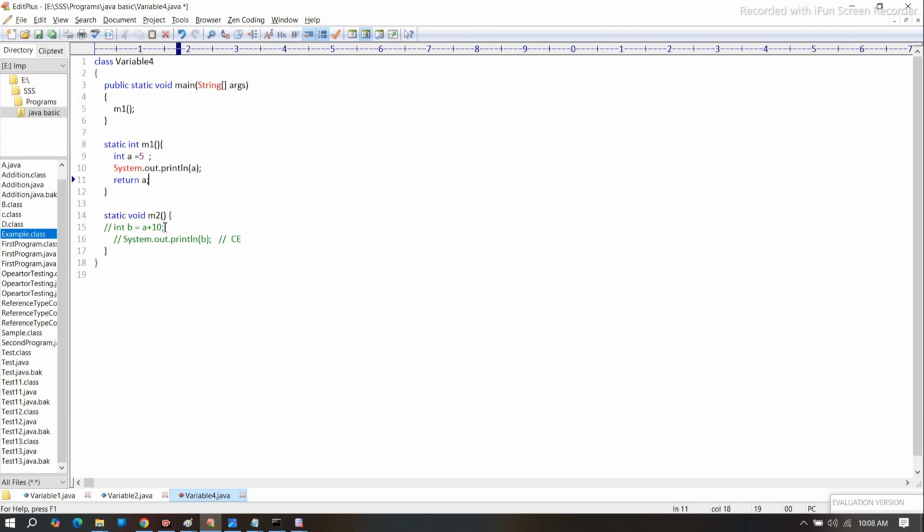Now how can we pass it as an argument to the m2 method? I want to use this A inside B. This should succeed, right? Now can we pass an argument here of int type? Getting my point? Can we call this m2 method, and inside m2 I want to use A? How can we use it? We can pass an argument. This is an argument. Int A we are passing as an argument to the m2 method.